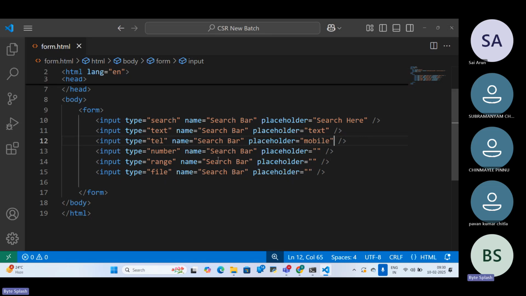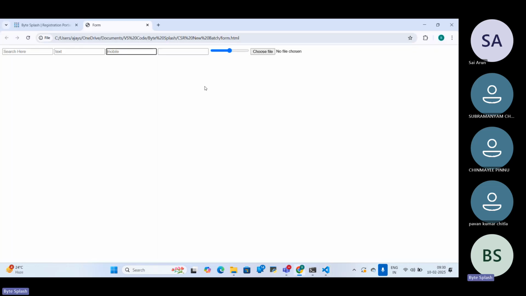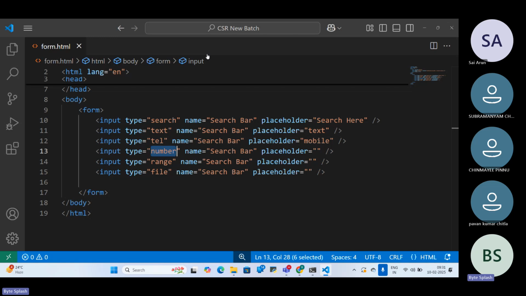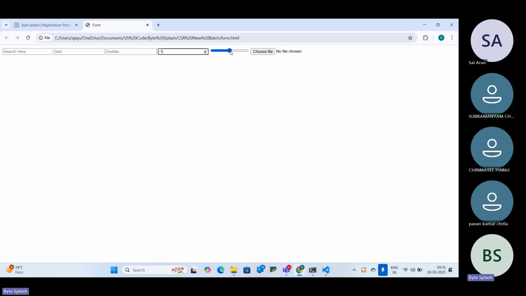Okay, so number. This number type is going to display increment and decrement buttons. Just remember type number is different, type tel is different. Again range: this is just giving some scale, increase to decrease.